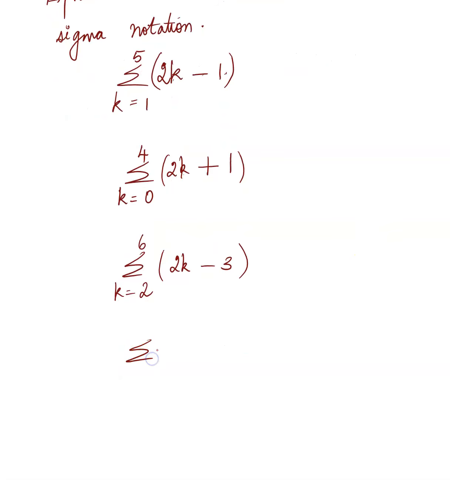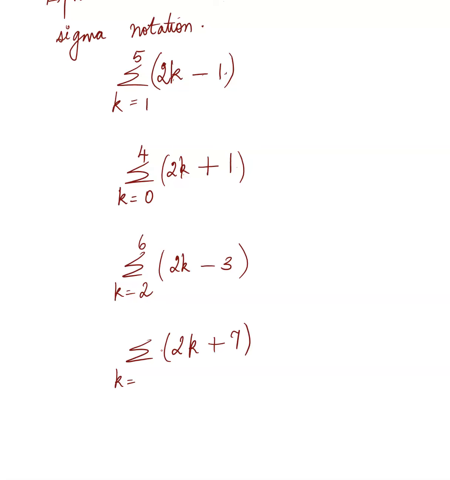Because your index is an integer, you can do some extreme things. We don't generally think like this, but I'm just trying to show you that there are multiple possible answers for this one. If I did a plus 7, so it is similar to this 2k plus 1, right? It's plus 7, I'm going a lot of numbers ahead. I don't need that many numbers ahead. So the only way I will adjust it is in my index. So my starting point, in this one k was 0, right? The starting point was 0 when it was plus 1. So I'm going to try negative 1.